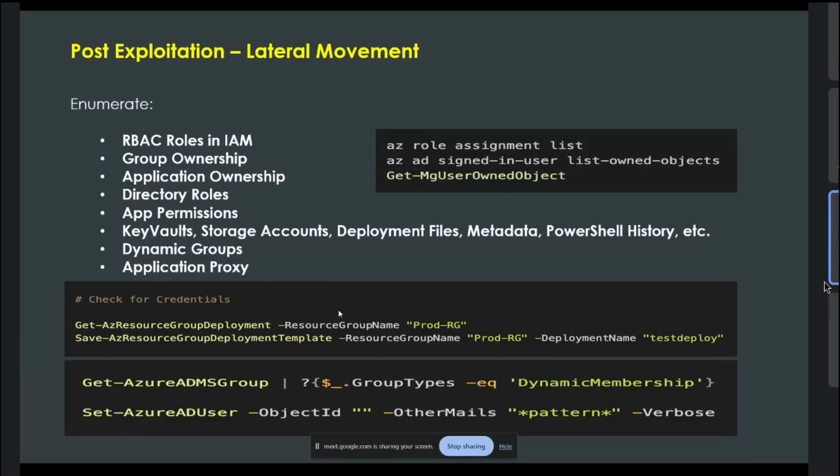We have to look for the permissions assigned to that particular AD group. For example, in the previous scenario we mentioned the keyword admin user group. What are the permissions assigned to that group? We have to enumerate and see if we can do anything for privilege escalation. That is the idea behind this.